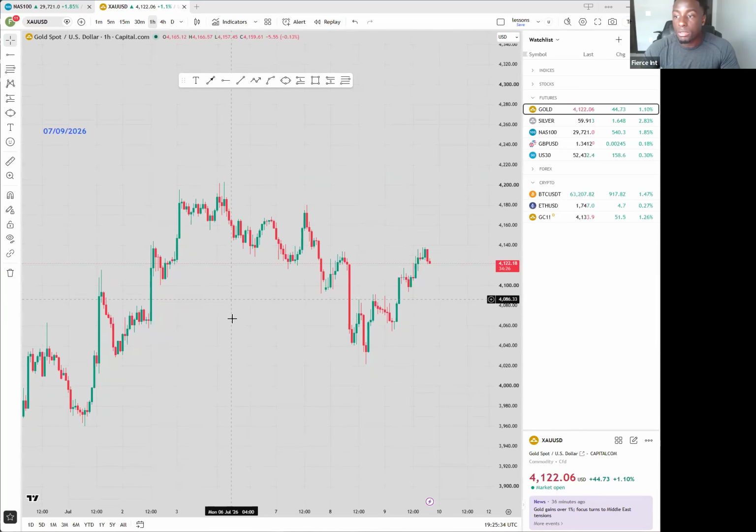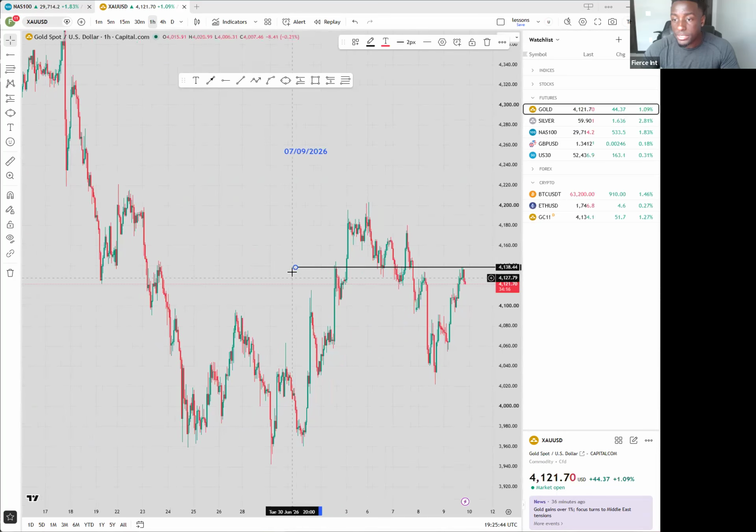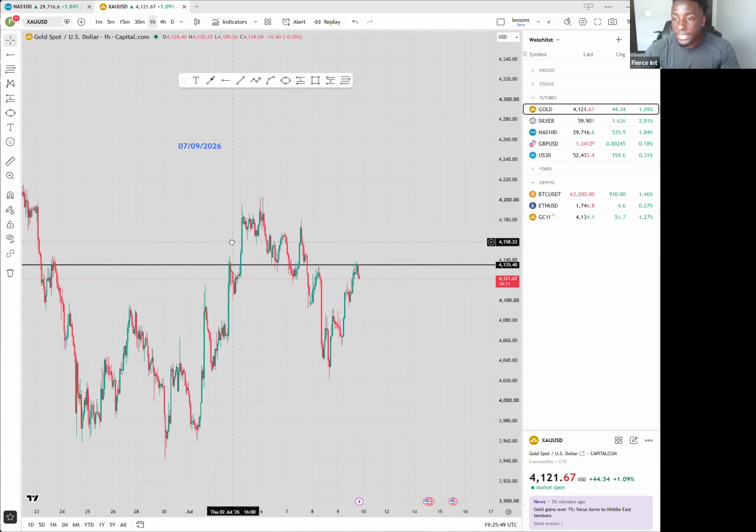So you can see it just kept going down to this low. Now the next entries that everyone has to think about would be at this level right here. We're just gonna move this line through. The reason I put the line here is because this is the newest high in the current market on the 1 hour time frame. Now, for me to enter my trade, if I want to look for a buy, I will enter at this level. However, not at this level exactly. I'm gonna wait, and I'm gonna enter when price reaches this level.